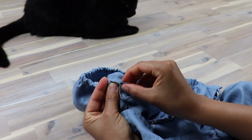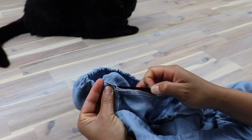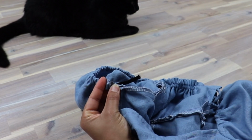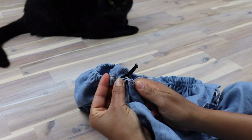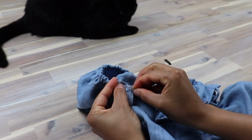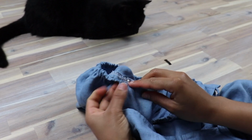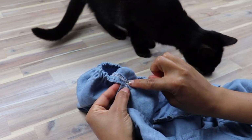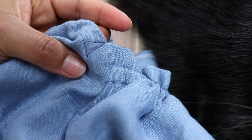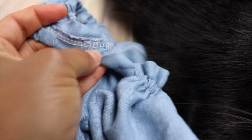This is with a size 8, so if you're a bigger size or you're particularly tall, maybe start with a longer length of elastic, and this is also based on your comfort, and then just adjust it as desired. So once you're satisfied with the length of your elastic, sew the ends of the elastic to your sleeve. I made kind of a triangular shaped stitch to keep all of the points in place. You can also just do a simple straight back stitch, of course.